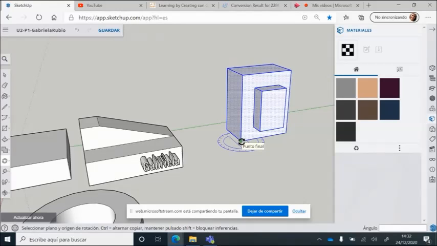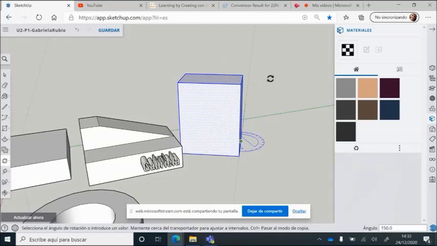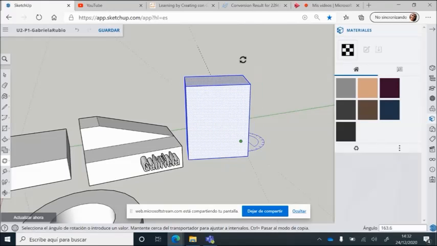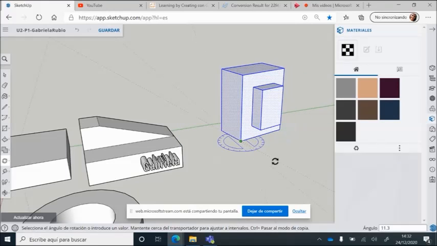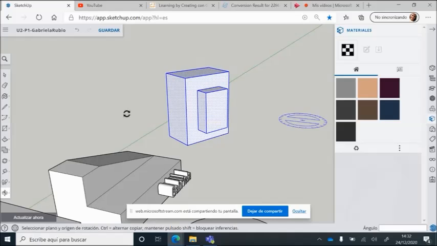If we do it here, we're working in a horizontal turn. So we click on the origin and we click on the desired angle, and we can turn the object around on a horizontal plane. So for example, I'm going to leave it there. We can also turn it around in this other direction.